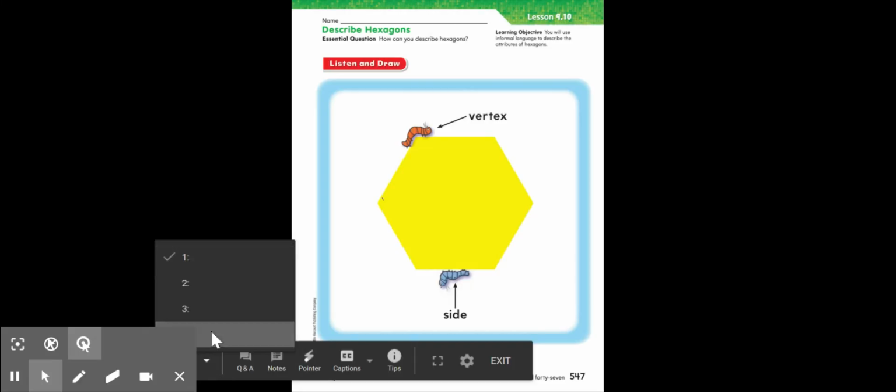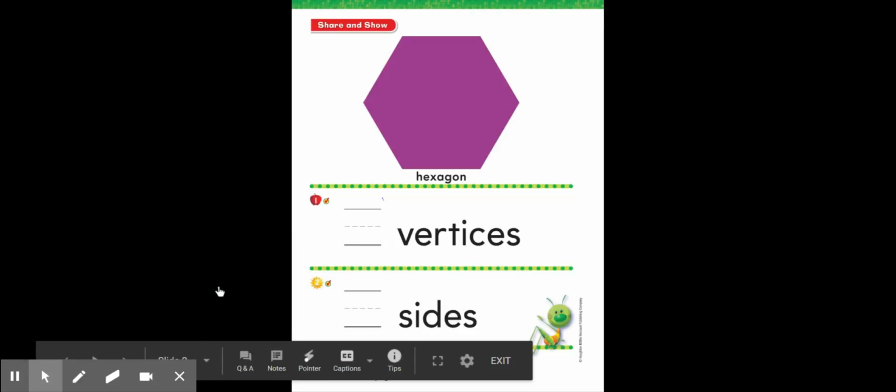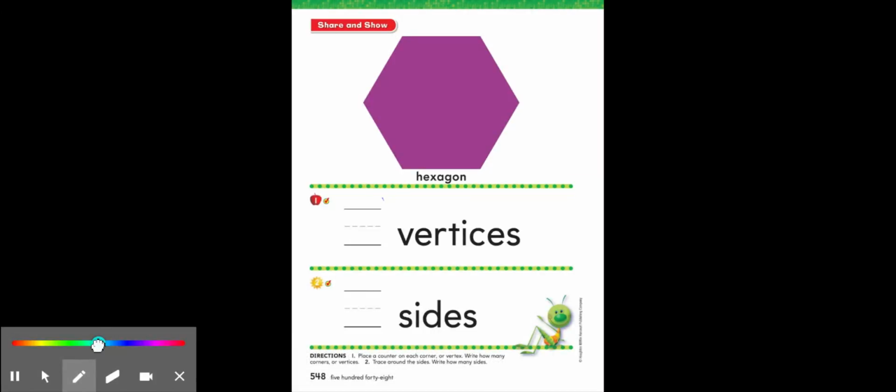My eraser has a big job to do today. Okay. Moving on to page 2. Now, all this page wants you to do is to take a look at this purple hexagon and use what you already know. I'm not going to tell you how many vertices a hexagon has because I think you are a master already. So, on your own, you're going to mark up the vertices that you see. I'll get you started. You can continue to do the rest.